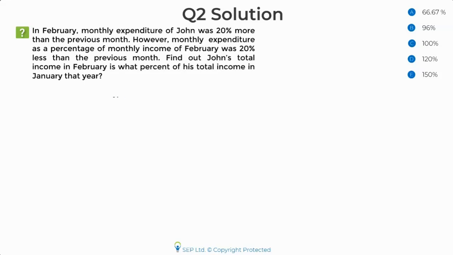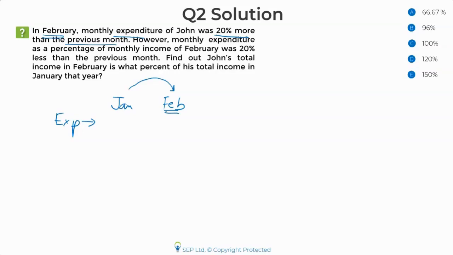So what I do is I write down like this: Jan and Feb in that order. Okay, and I can see they're talking about February. So February is expenditure. So I'll write it down here as expenditure. Okay, so this is 20% more than the previous month. 20% more than this. Now, if you haven't done percentages, and if you don't understand what is percentage more, percentage less, then I would strongly suggest to go through them once.